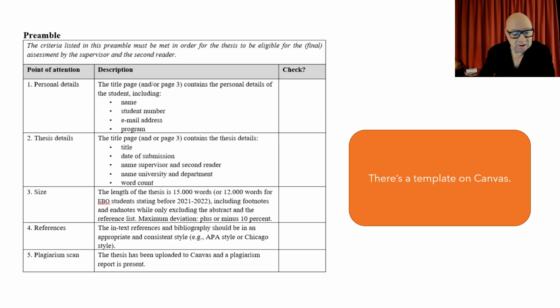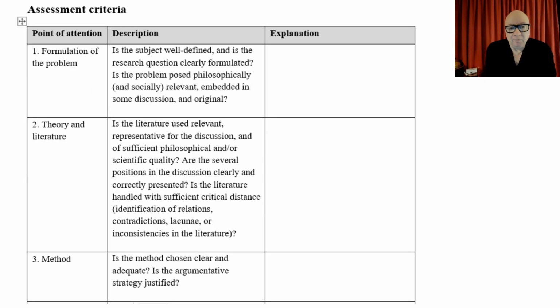Okay, so let's take a look at the actual assessment criteria. So of course you need to formulate a problem. You can look at the descriptions, what the supervisor and the tutor then look at. If anything, the problem should be on your thesis registration form. So if you haven't made radical changes along the way, then this should be at least sufficient.